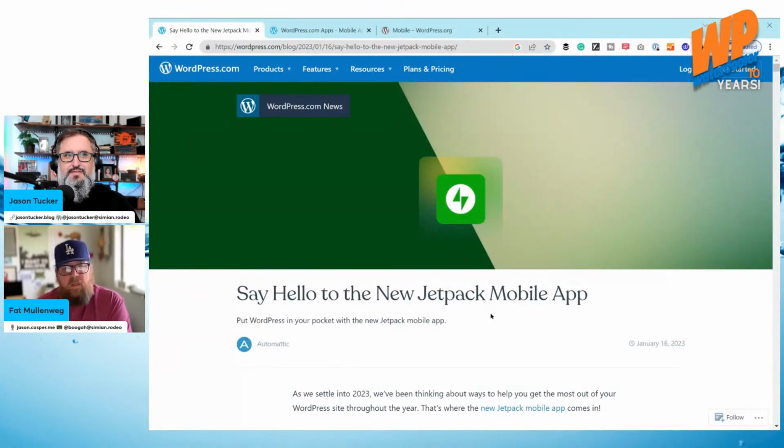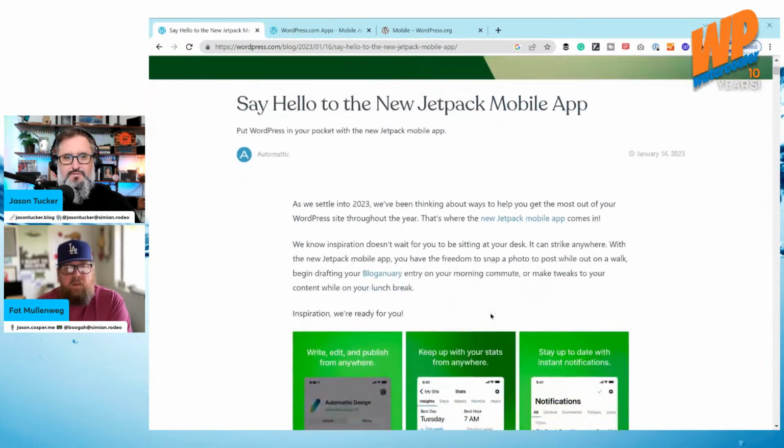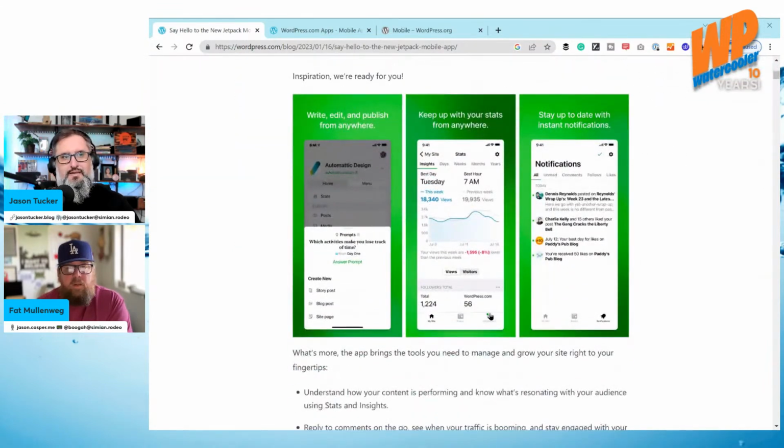I was looking at their website and seeing what's being shown here, but the idea is that you can edit your posts and publish from anywhere, as it says. Stats is one of those things you're talking about, where you don't get stats from WordPress itself. It has to use Jetpack in order to pull in those stats, unless you're using third party stuff like some analytics package.